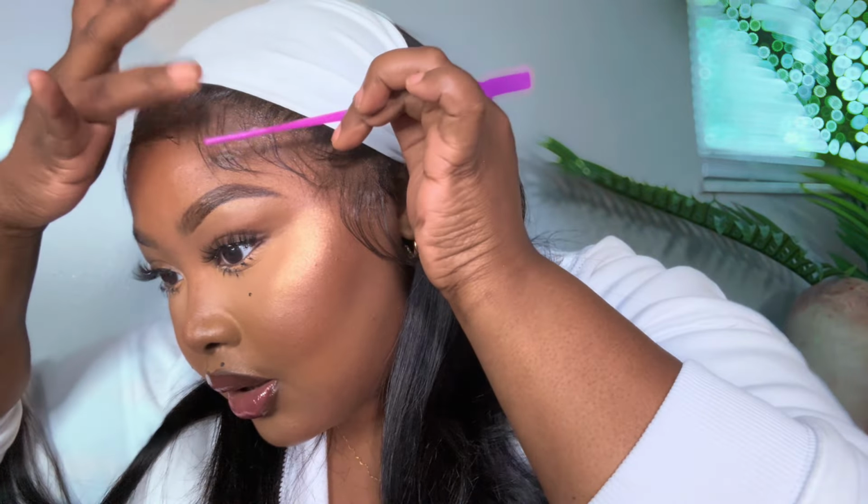Anyway, I'm gonna take a little mousse and fix my baby hair because it was sticking up this whole time. It's kind of irritating me a little bit. And I am that person. I do my hair after, but my hair was already done because I actually wiped my makeup off to do this video. So my hair was done from earlier, but it's a little moussey mousse for my baby hairs. I also got a hair video coming up soon. I don't know if it's going to drop before or after this because it's already recorded.